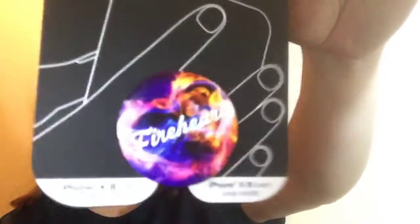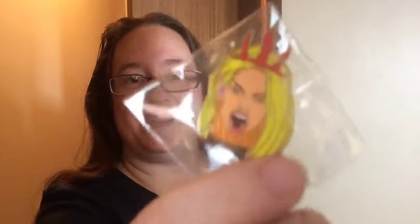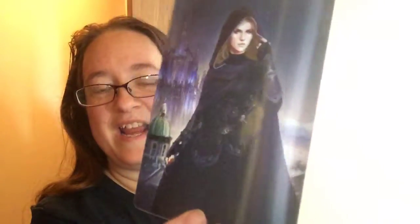The next thing I see is a pop socket that says Fire Heart — it's got a pretty design on it. I've never used a pop socket, so I might try it. And then we've got a Fire Breathing Bitch Queen pen of Aylin, which is pretty cool. And then we've got the thing I was excited about — it's good material — the Kat Adara print of Selena and Aylin. Awesome. Which, you know, that's a spoiler.